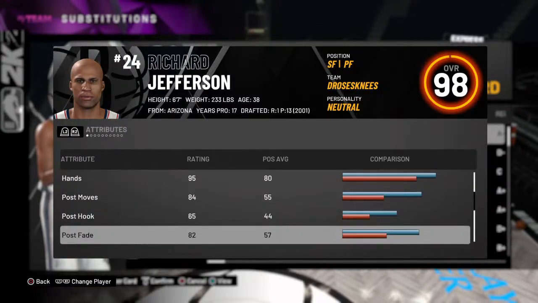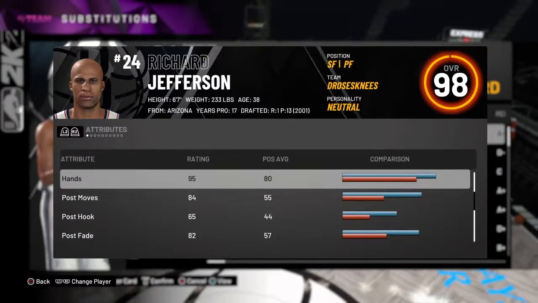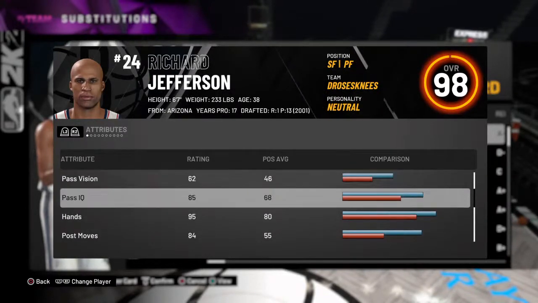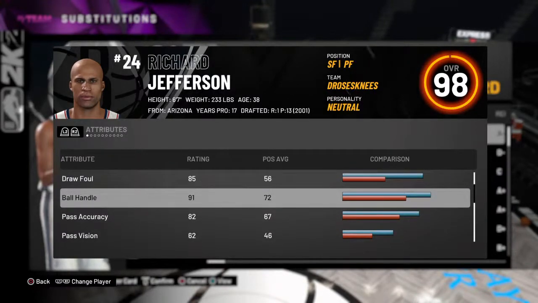Not much of a post-up player, but he does have a nice post fade at 82. So if you get a mismatch, if you're playing him in triple threat and you're running him as your one, that's going to be a significant advantage. He's 84 post moves. I personally don't ever remember seeing Richard Jefferson do a post move ever in all of my time watching New Jersey Nets, but it is what it is.